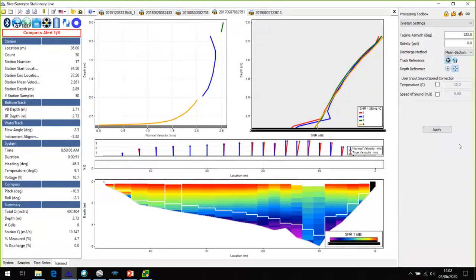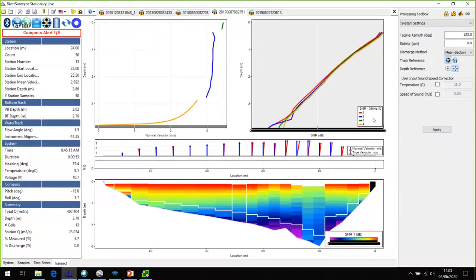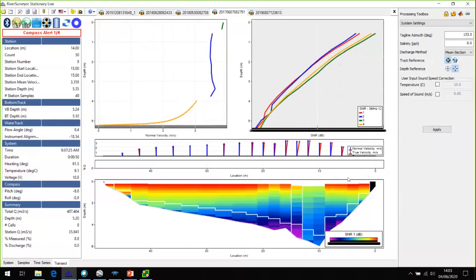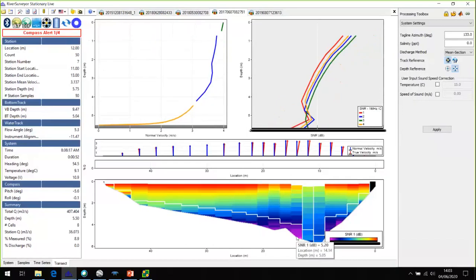Right. So this is telling us what sort of data we're pinging in. As we go across, we're in 3 megahertz, and you can see there's a high SNR at the surface, and it's decreasing, especially as we get over here. It's only really just seeing the bed with the water tracking pings. It's getting pretty low, and you can see down here now it's getting pink. The SNR now is 5. It's getting very, very low, and all of a sudden here, because it's deeper, it switches to 1, and the SNR kicks right up into the blue here, and the SNR is now 26.